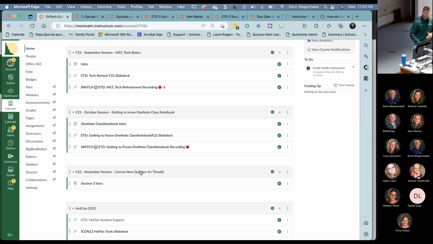And then this session that we're doing right now will also be there once we complete it and I get a chance to upload it. Separate from the instructor support course? Yes, this is separate from the instructor support course. I can't see it, so I'll share that back out. It is a public course. In fact, what I might end up doing, and I might have already, is link it in the instructor resource course, but I might be wrong. So yeah, you'll be able to find it there.